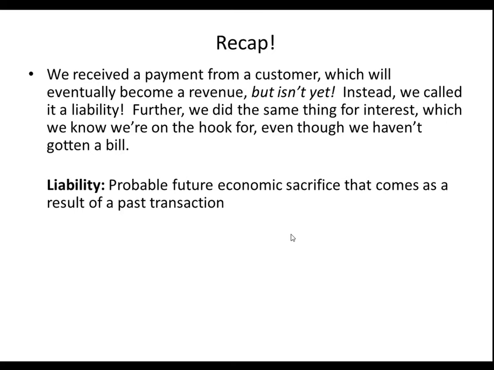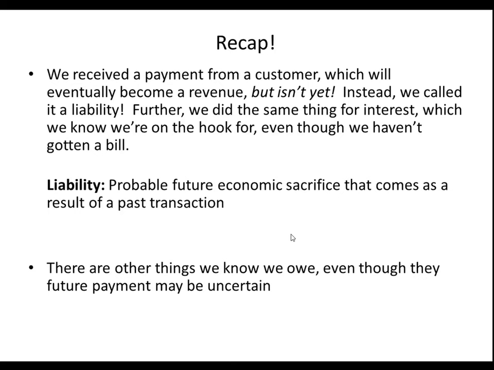Just like with assets, liabilities are a little bit more all-encompassing than you might think. There are other things we know we owe, even though the future payment might be uncertain. For instance, if we sell a product with a warranty, well, we owe our customers warranty work. If we sell products with box tops for education, we owe a bunch of schools some money. And of course, if we get sued, at a certain point, the lawyers are going to tell us, you know what, you're going to lose. We need to put this thing on the balance sheet, even though it might not have completely resolved.